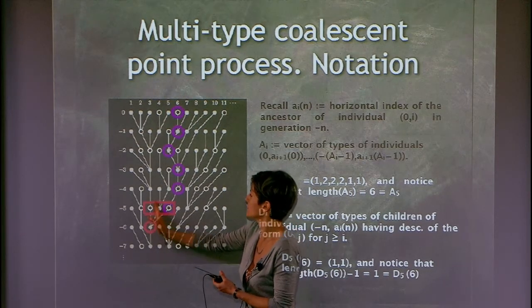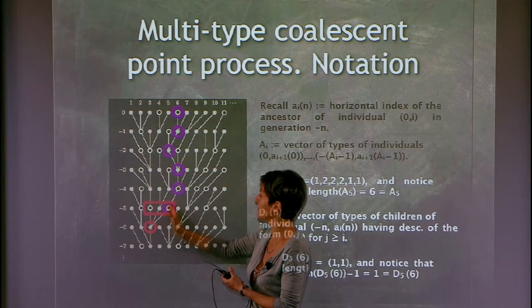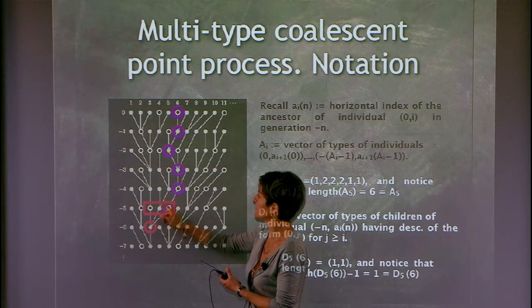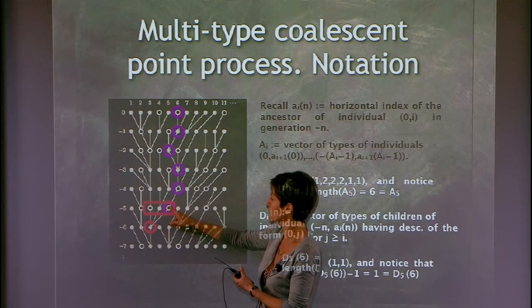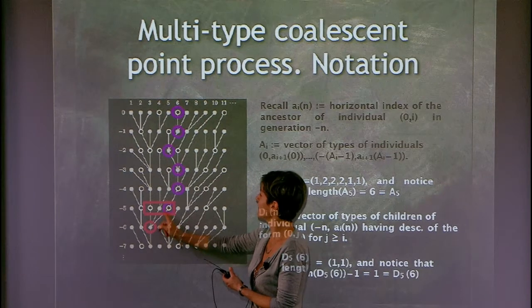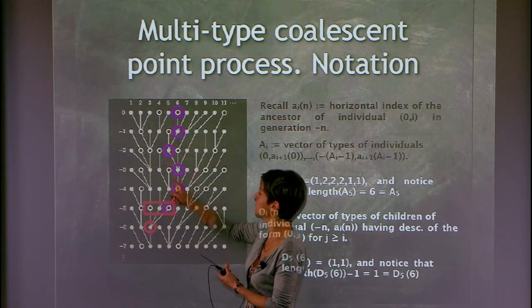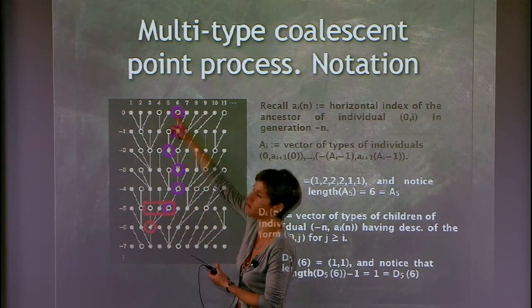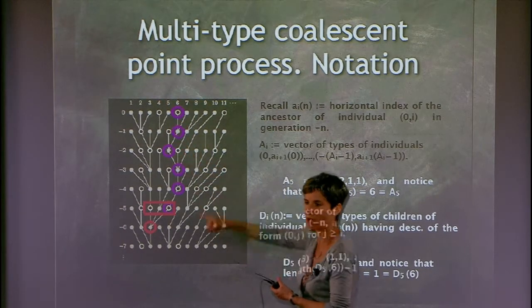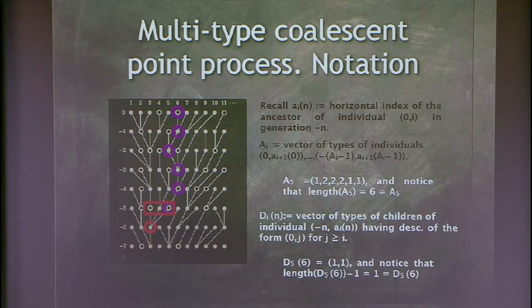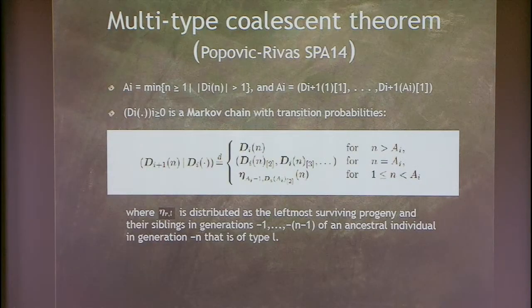So at this point, everything here stays the same. This guy gets eliminated, so I remain with this vector. Well, this guy is not there because he doesn't have descendants. So I have 2 things, and I've eliminated this guy, so I stay with just 1 point. But here, I get to tack along all of the, I have to encode the types of these individuals along the spine. So if you use that distribution as this eta that I've encoded, then you again have this Markov chain in which you can build this phylogenetic tree.